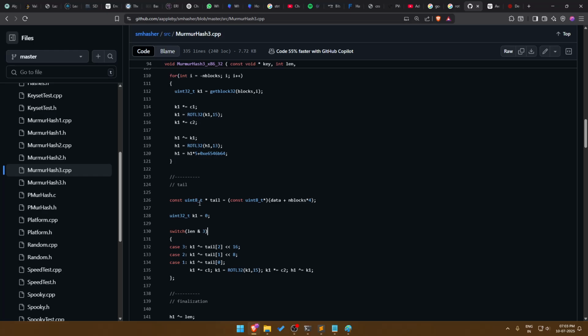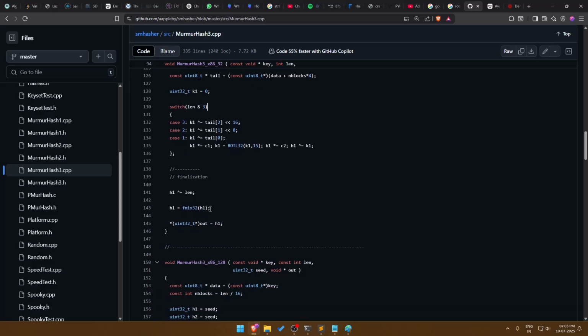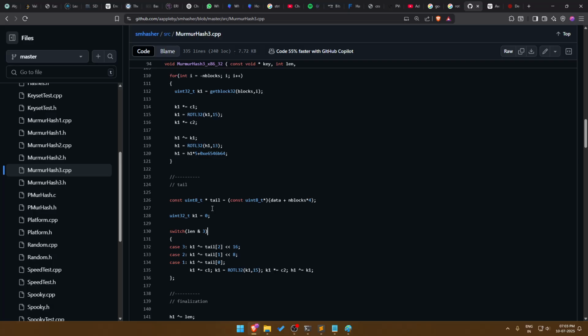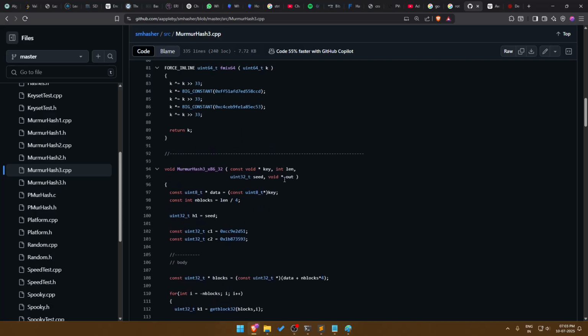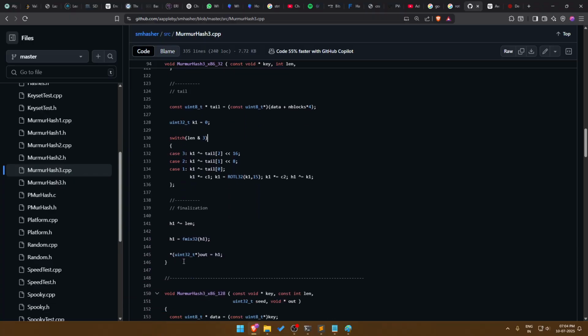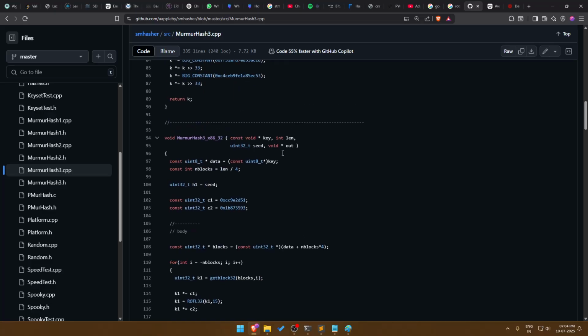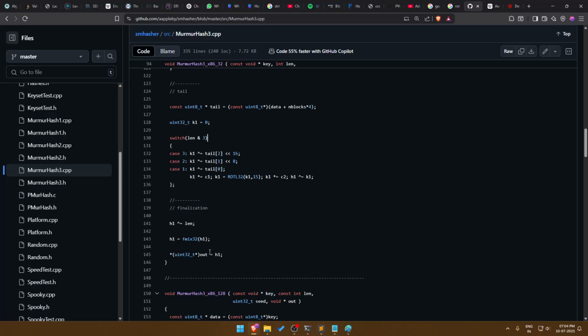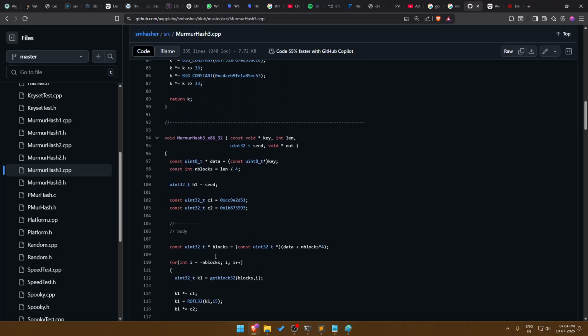Okay, so tail is, I think there are some things, void out. 32-bit each one. So out of course has to be 32-bit.